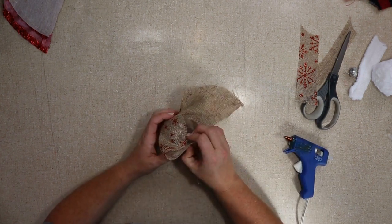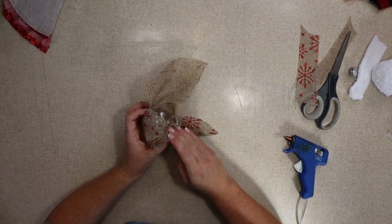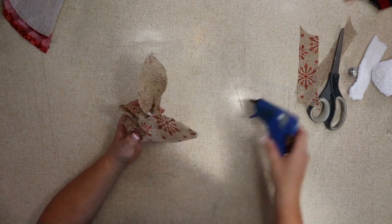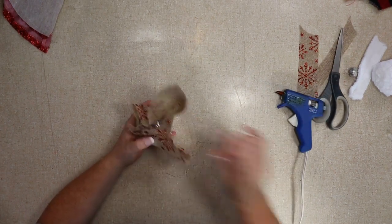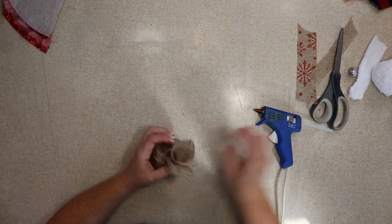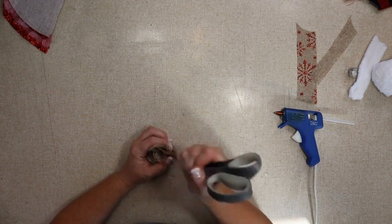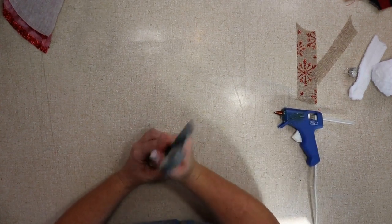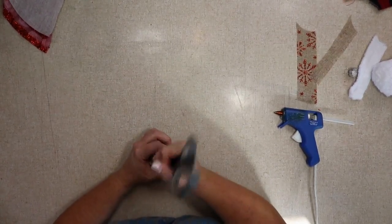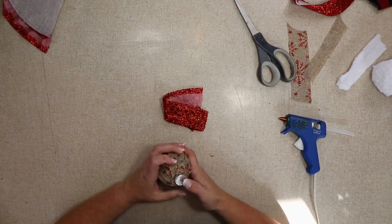And then I did the pleats within the parts that are sticking out. And this was pretty easy to do. There wasn't a lot of guesswork with it. It was super simple. What I did to one side, I did to the other side. And I just continued around until I had no more parts sticking out. And again, I am going to use the scissors to cram this into the ornament. This was a little bit thicker material, so it did take me a minute. And then I'm going to add the topper.